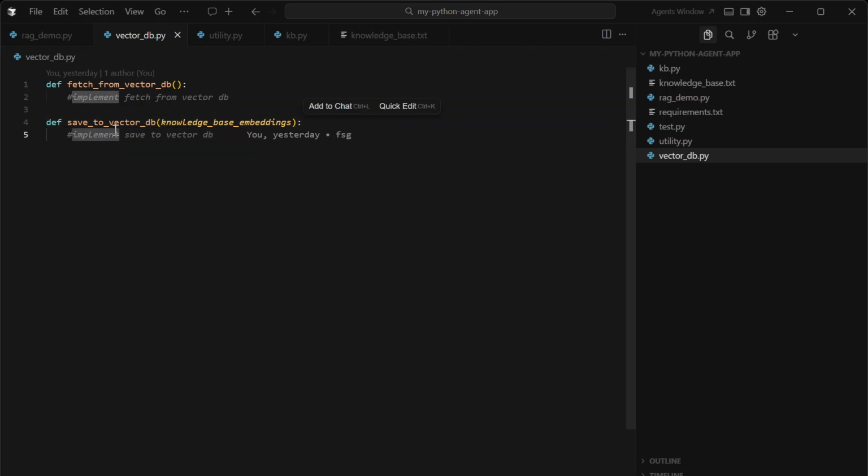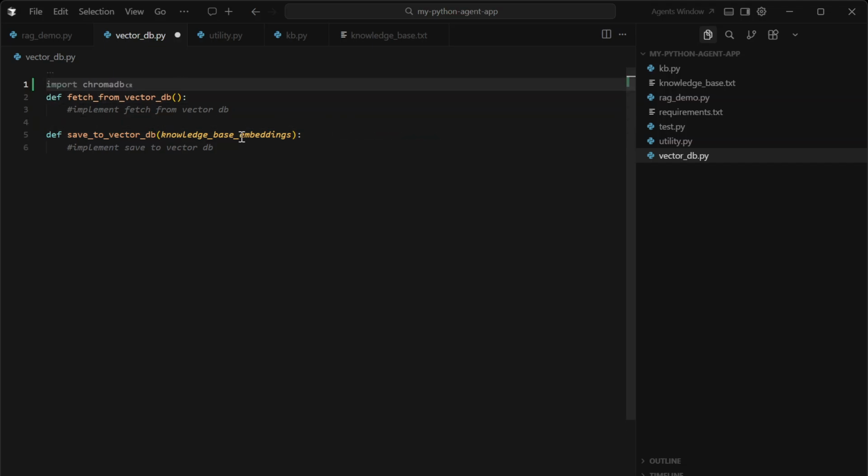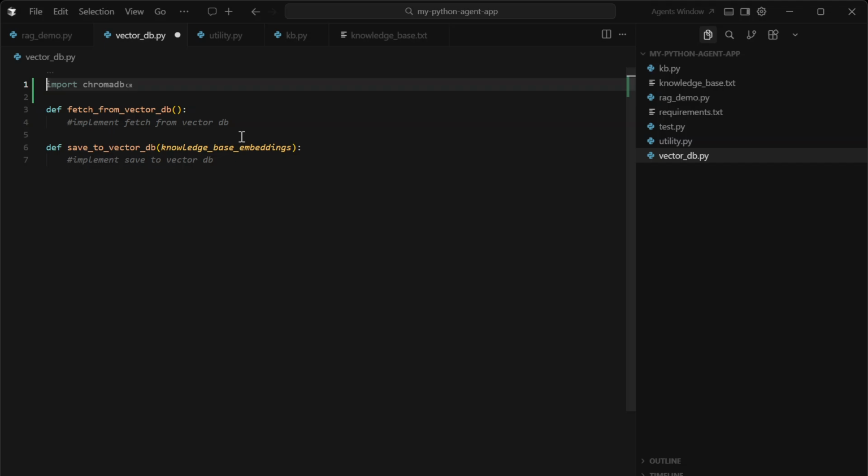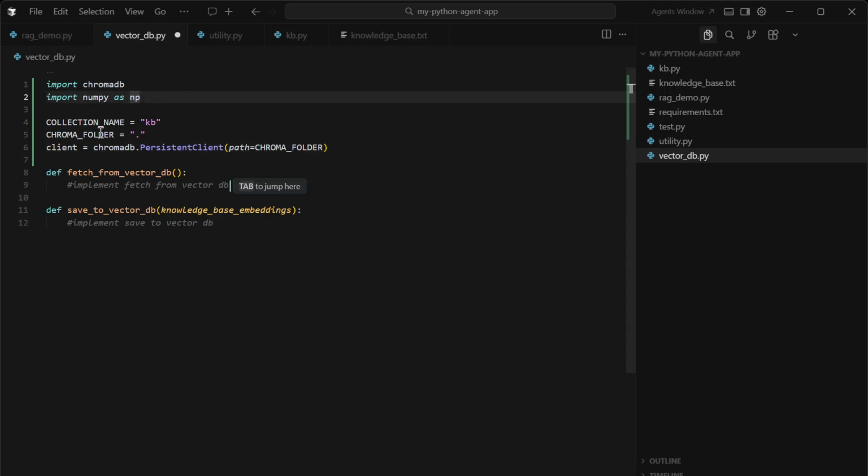So to save our embeddings to the vector DB, first we need a database client. So we'll create a database client first. We'll import the ChromaDB. Then we'll create a client, ChromaDB dot PersistentClient, and we'll provide the root path.